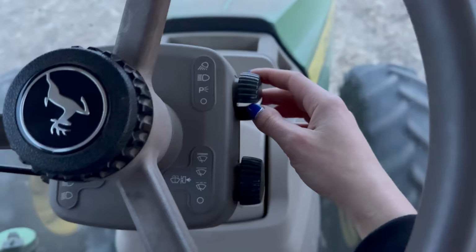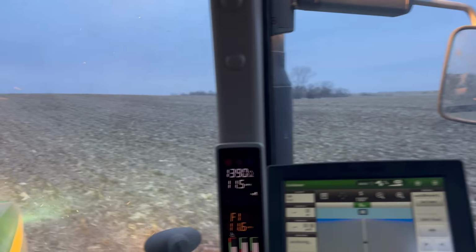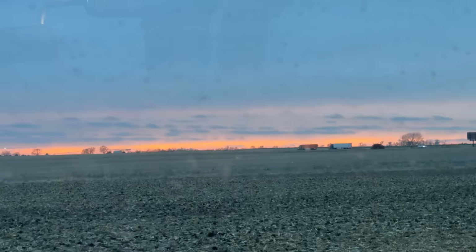It's officially that time. Lights are on. It's getting dark outside. We have somewhat of a sunset going on here. It is officially actually dark outside. Things are still working. I have to say though, I am getting very hungry. It's 7 p.m.